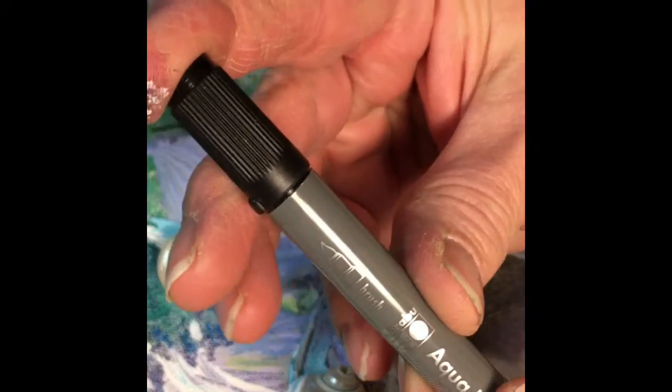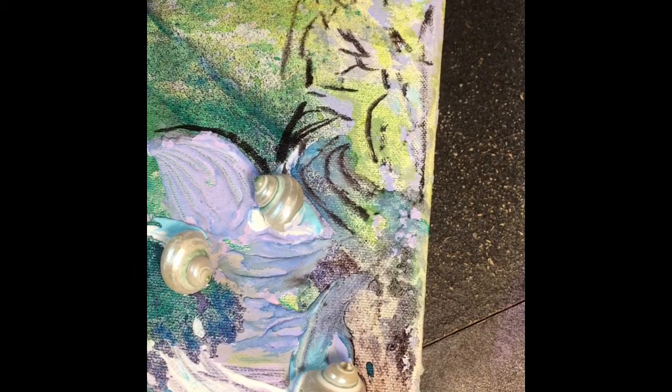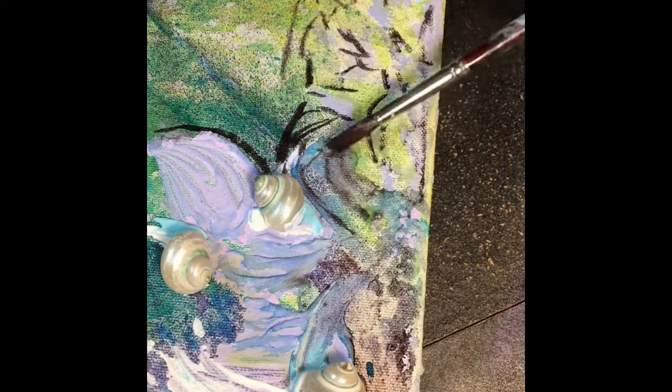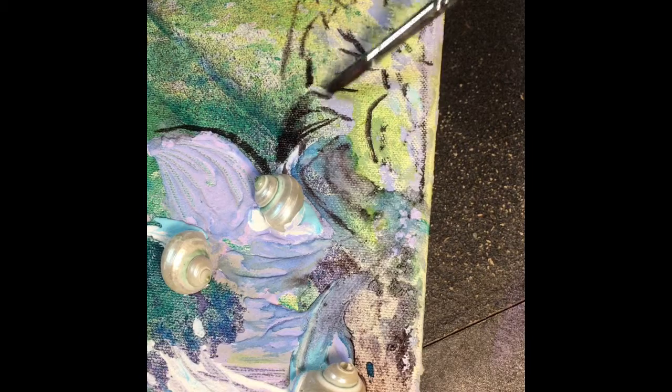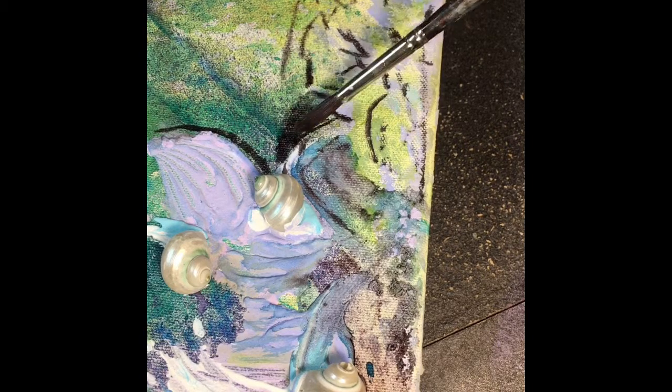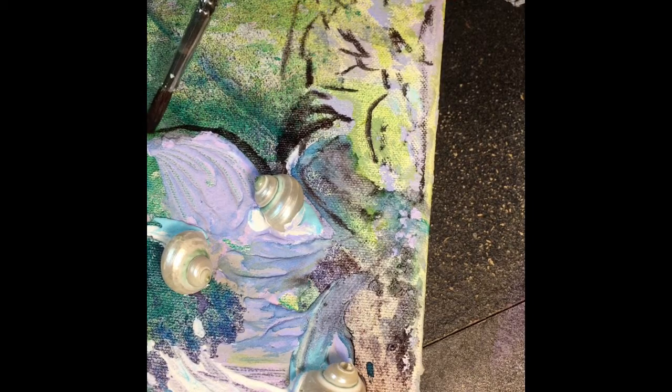Okay, put your lid on. When you put these lids on, you'll hear them click. Hear that? I love that. You don't wonder if you got the lid on tight. Okay, let's make some shadows. And anything that I want to leave kind of defined, you can use a skinnier brush if you want to use a thinner brush for that.